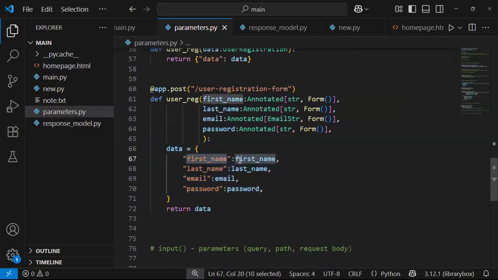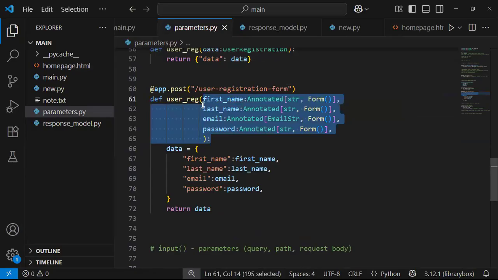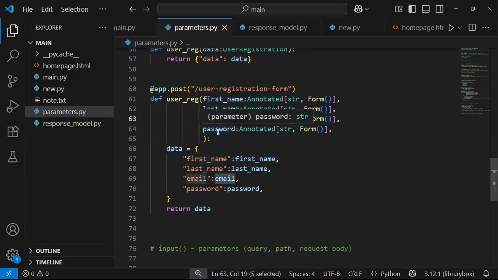So you can see we send back the first name, the last name, the email, and the password, which is the form data that we've provided here, letting FastAPI know that this variable is form data, meaning that the value is coming from a form. Same thing with first name, last name, email and password. So when they click on submit on their form, that data is sent to each of these variable names here, right? And then we can access it from our own ends and do whatever we want. Do you understand?